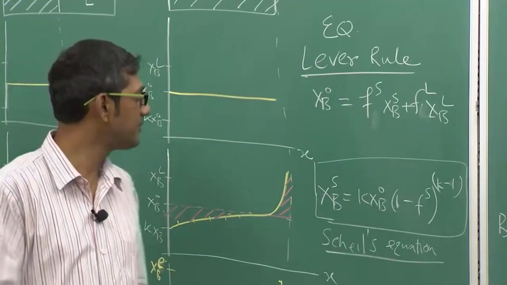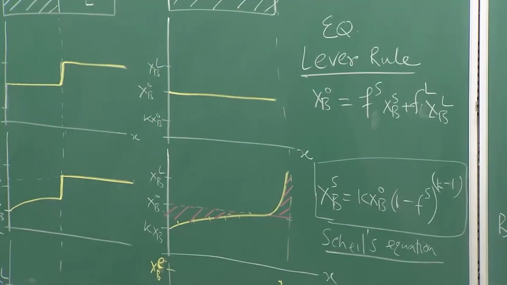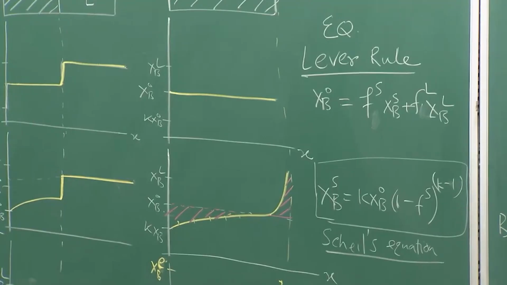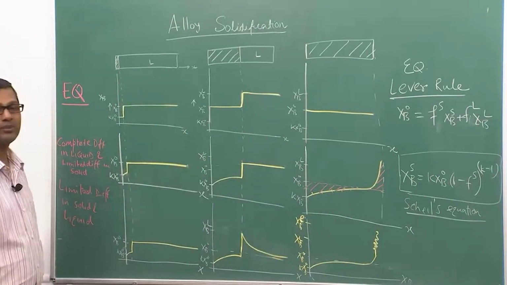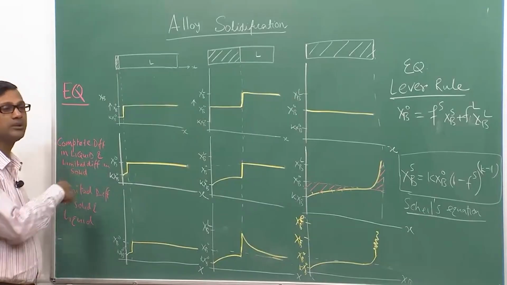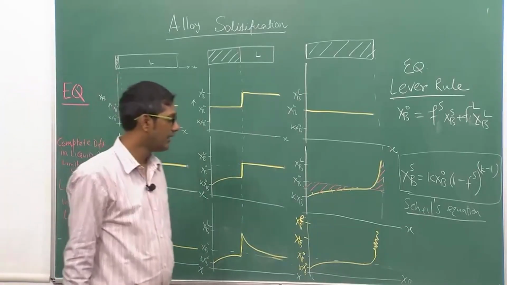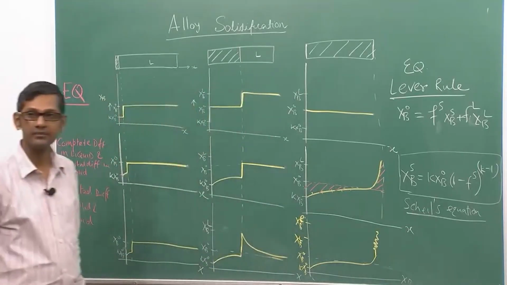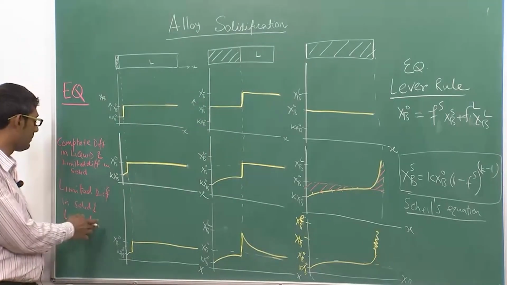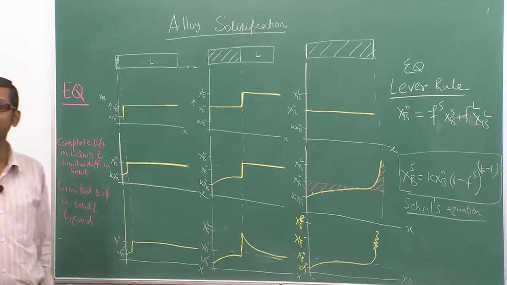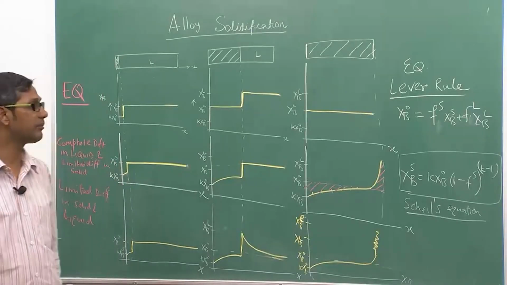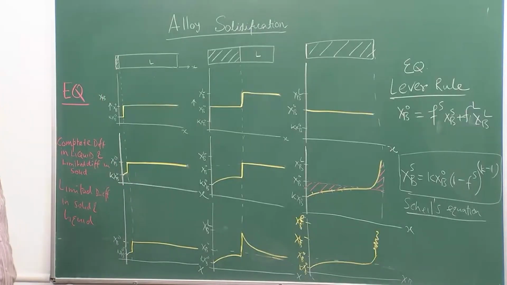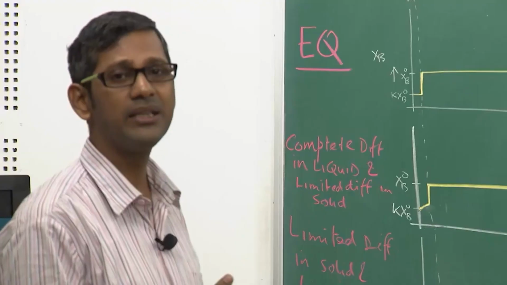Is it clear? This is very easy actually, anybody can do it. The only thing we are doing is the solute balance, both in the solid and in the liquid. Because of the limited diffusion in the solid, we need to take care of this balance. Now, this problem, when you have limited diffusion in both solid and liquid, is a very long thing to solve, and I will not solve it in detail because that will take a lot of time. But I urge you to look in the book. Basically, this is nothing but a diffusion problem.